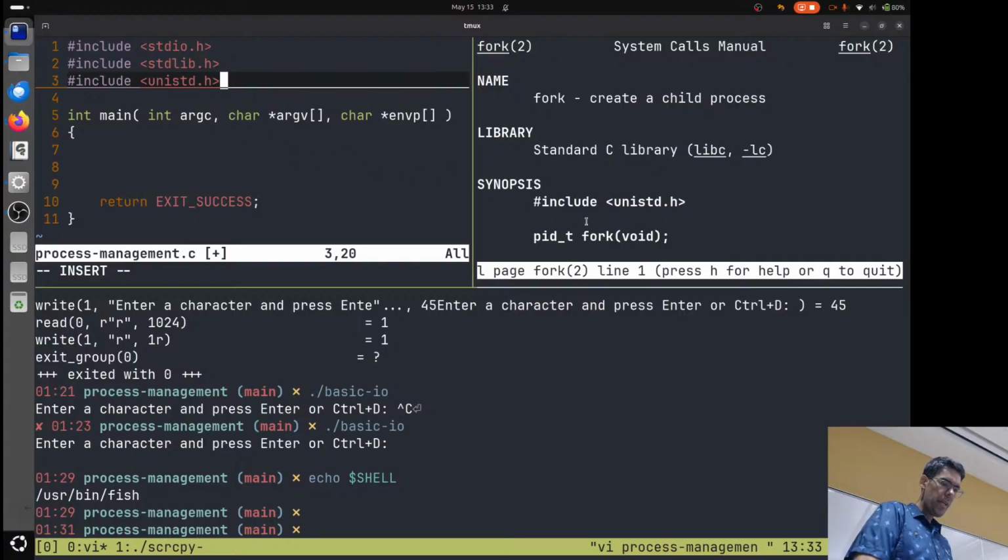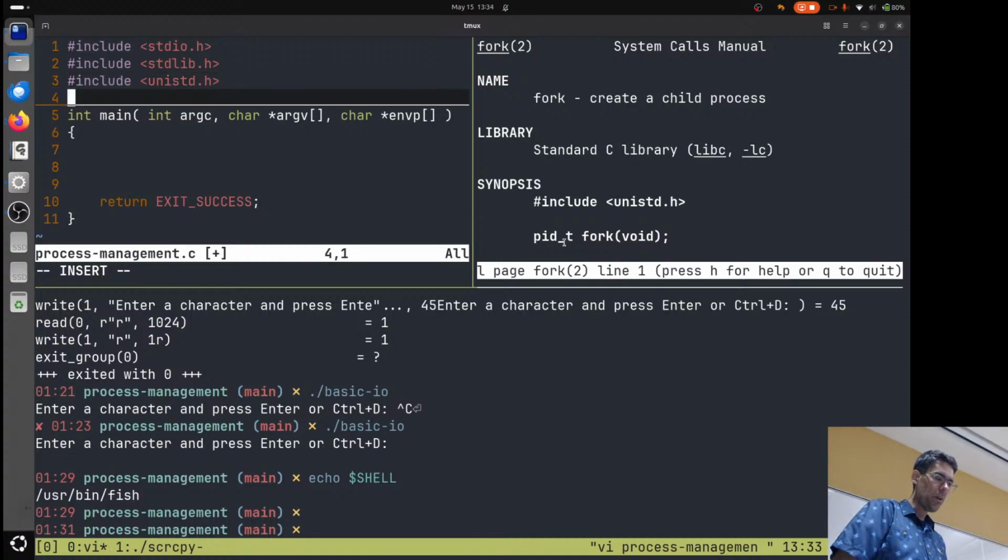And the signature here is it accepts no arguments. It's called fork, and it returns this type PID_T. PID_T is just a number, but it's a special type that's saying this is a number that represents a running process. If we were to look at the actual source code for this, ultimately PID_T would just be typedef'd as like an int64 or something. It's just a plain number.